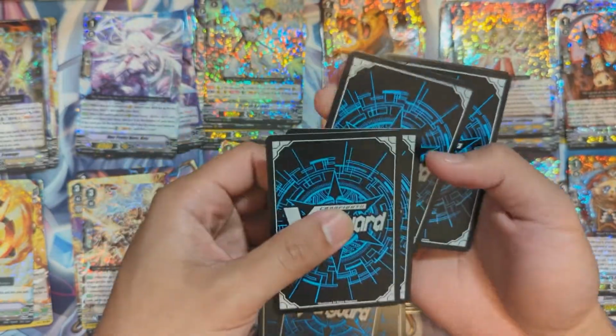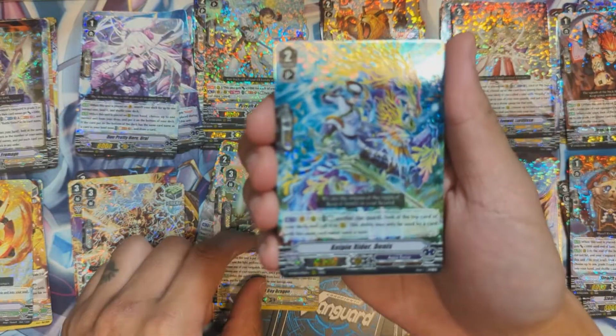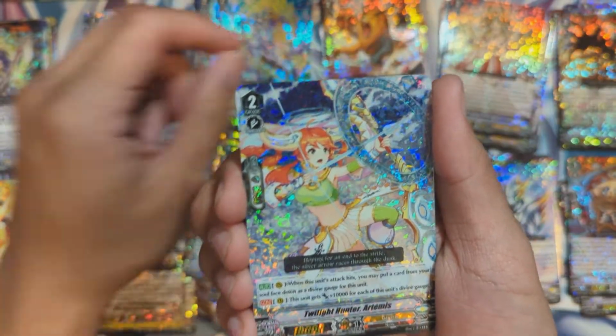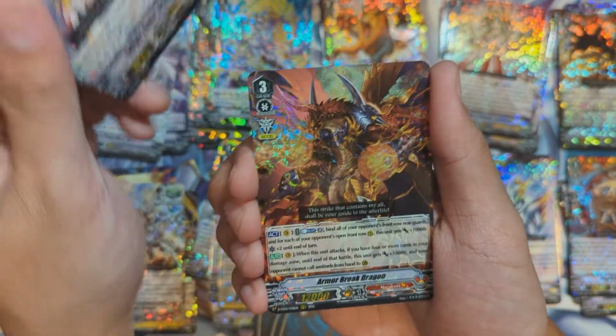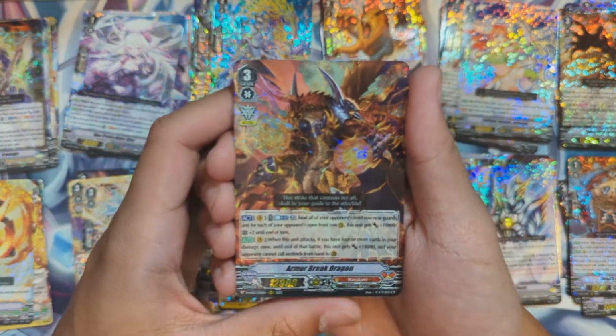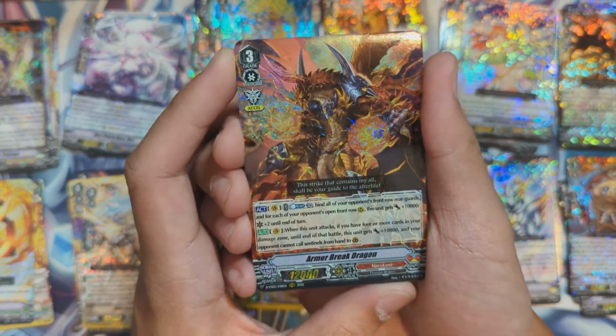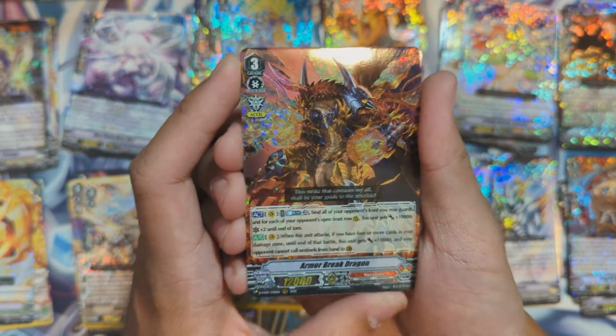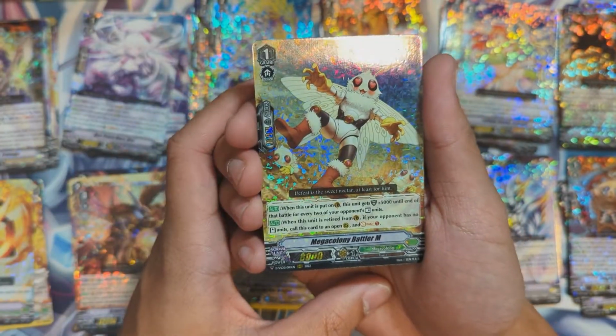Last full pack. Okay, so there's nothing on that one as well. So it is just the one SP in this pack. We have the Royal Paladin, Heal Guardian. We have Kelpie Rider Dennis, Twilight Hunter Artemis, and we have Armor Break Dragon, really another fun Narukami card if you guys want to try this one out. A lot of nostalgia comes with this card if you watched the anime way back when, and Mega Colony Battler M, Battler Moth.